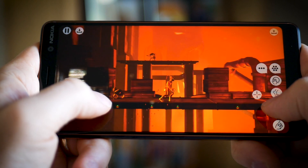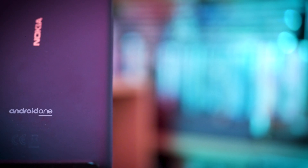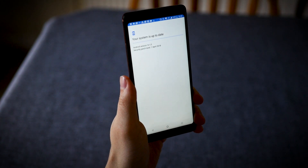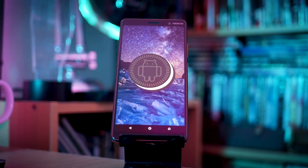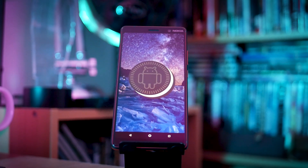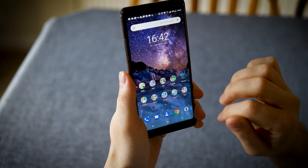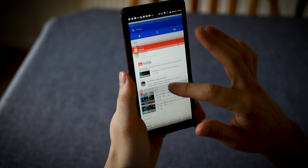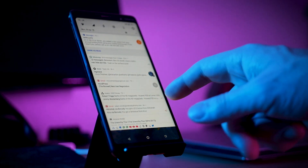It's powered by a Snapdragon 660, backed up by 4GB of RAM, and it's part of the Android One program, which means you'll get regular security updates and OS updates for at least two years. The 660 isn't widely used outside of China yet, but it performs very well, especially when paired with that pure version of Android, which ensures that navigating the UI is never a struggle. Everything nips along breezily — you can swipe through images, multitask with no problem, and gaming is absolutely fine. It's roughly equivalent to a Galaxy Note 7.